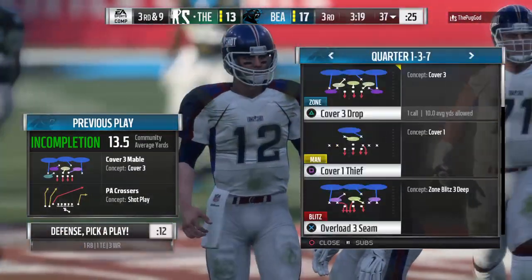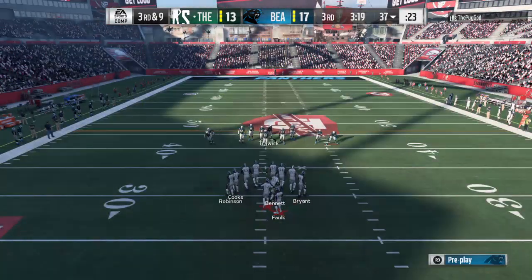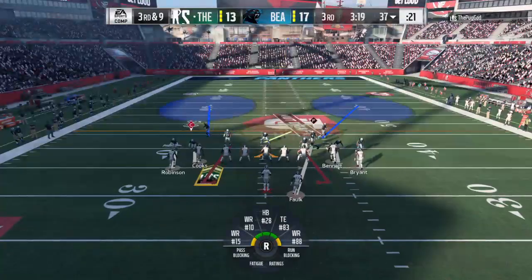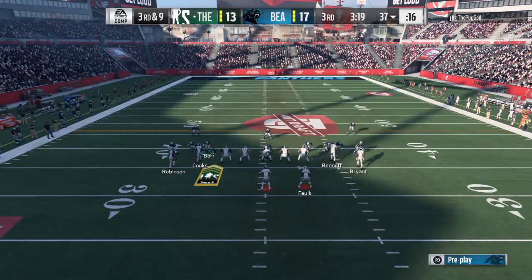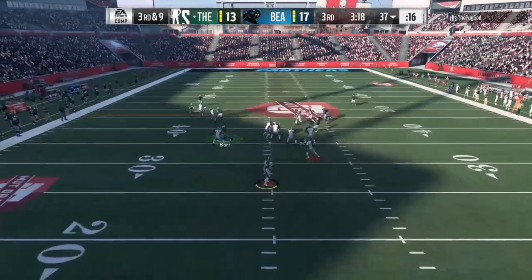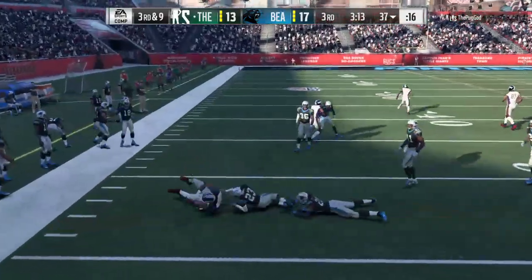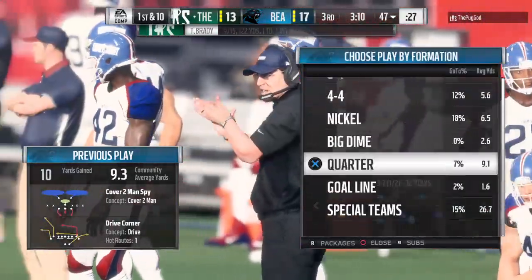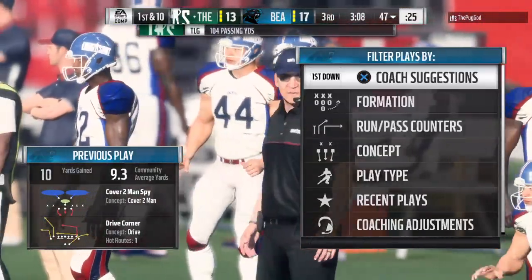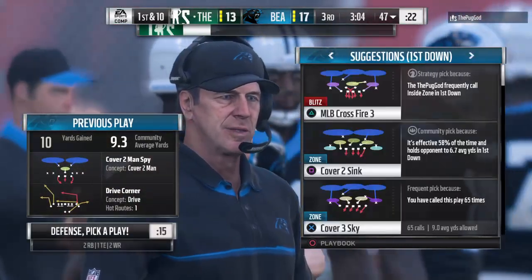Sure, that pass was incomplete as they made an attempt to get a big one downfield. But that's okay because the second part of that is if you don't get the completion, at least you've told the defense you're trying to stretch them out a little bit, and they may have to change accordingly. Here's Brady. Out left side here to Bryant. And he's got the first down yardage as he brings this up to the 47. Give him 10 yards on that one, and that'll earn him a fresh set of downs.